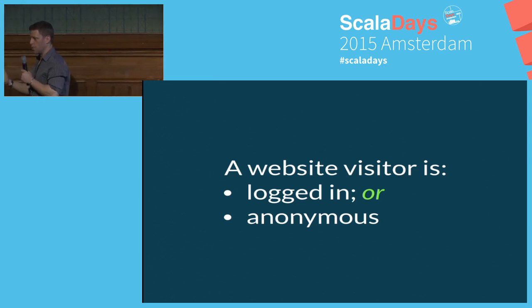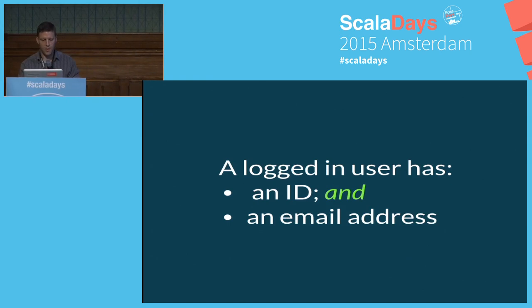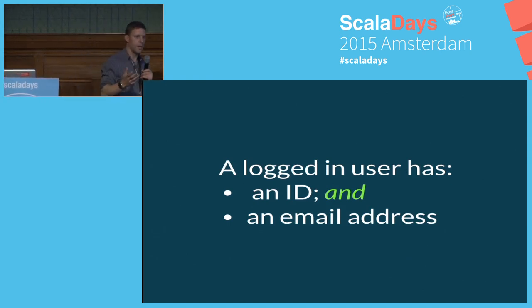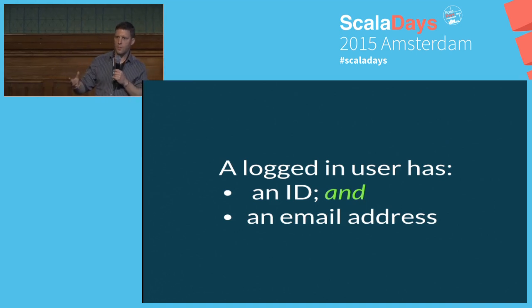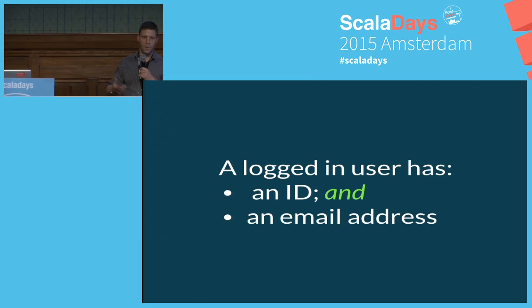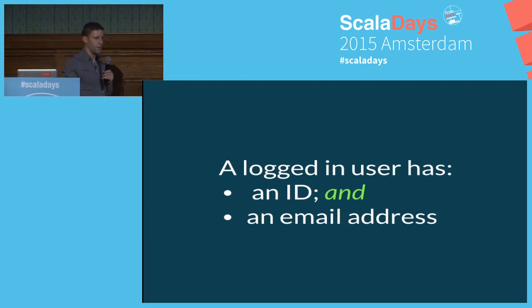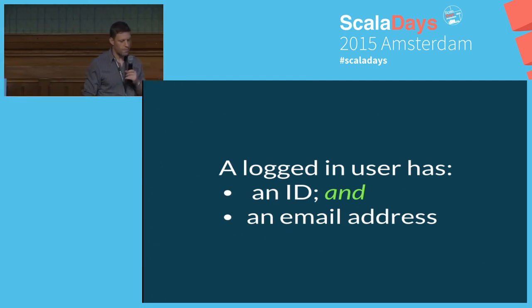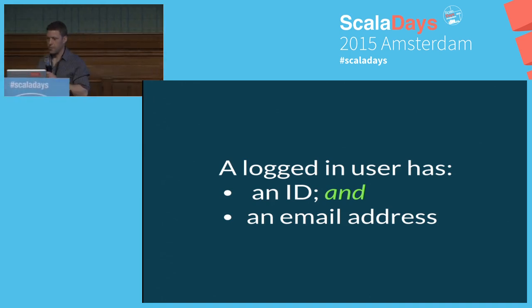And you can see this logical OR pattern here. And then we'll know certain things about users. So for a logged in user, they might have some kind of ID, which might be a user ID in the database, or in an analytics package, more likely a cookie we gave them. And because they're logged in, we'll know things like their email address, maybe their name, password, whatever. And we'll know similar things about our anonymous users in less detail, maybe just an ID. So you see that here we have this kind of AND pattern. A logged in user has an ID and an email address. So two examples of the code, seeing the OR pattern previously and the AND pattern. Okay.